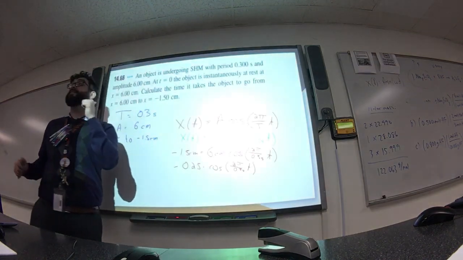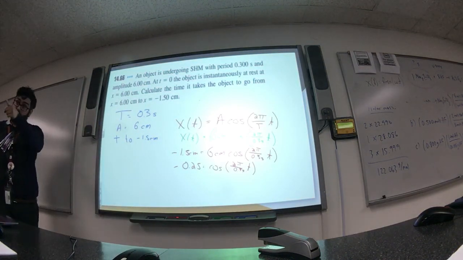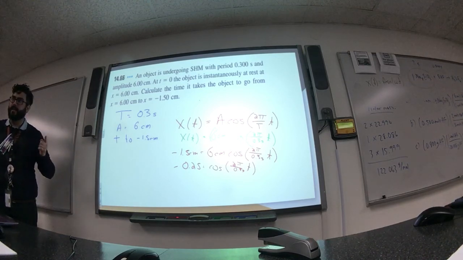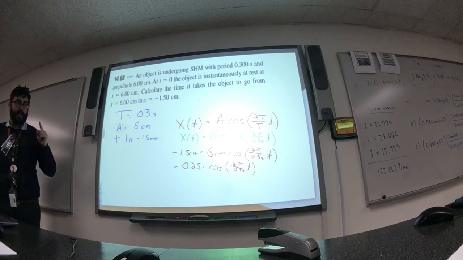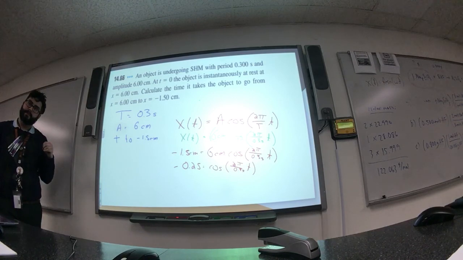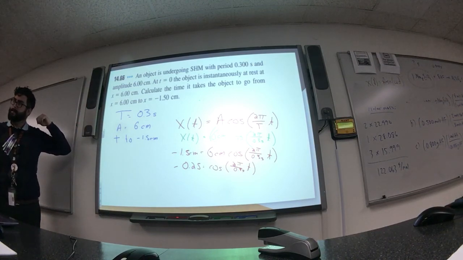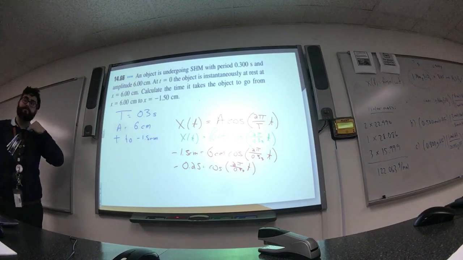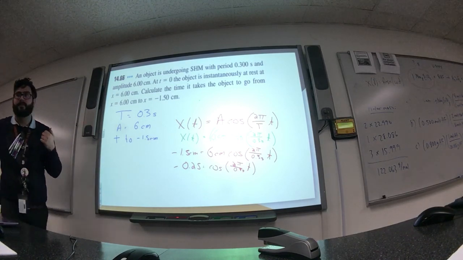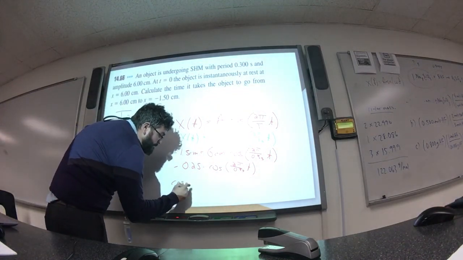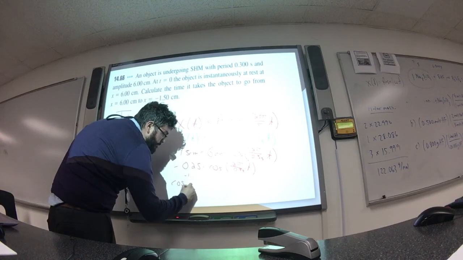Now this is the other thing that's really important. When I go to do arc cosine or cosine inverse, doesn't matter, I need my calculator to be in radians. You need it to be in radians. When I go to do cosine inverse, what will I get? You will get cosine inverse of negative 0.25 times 0.3 over 2 pi equals t. I was hoping you'd give me a number, but yeah, you're right. It's about 0.09.